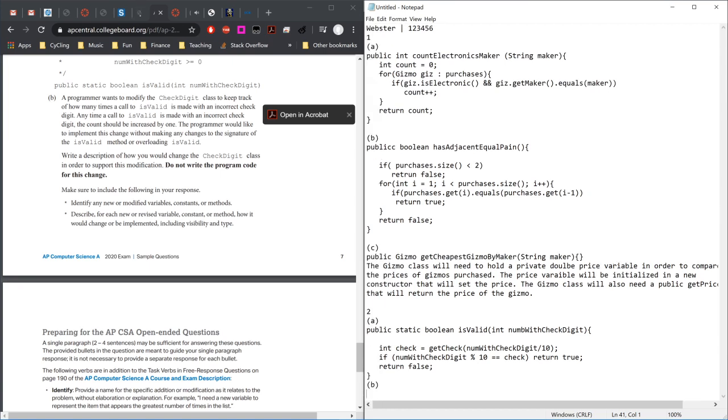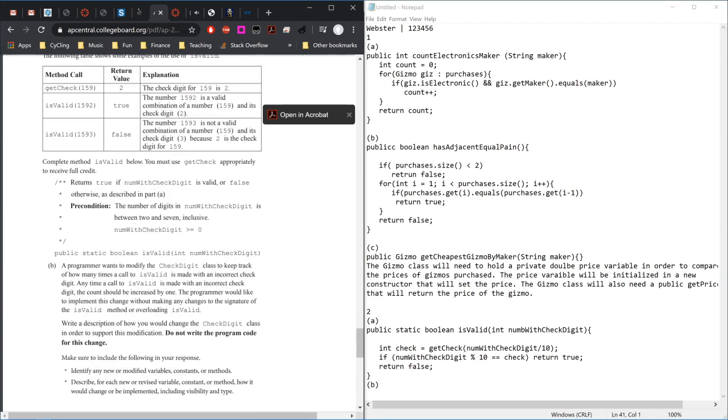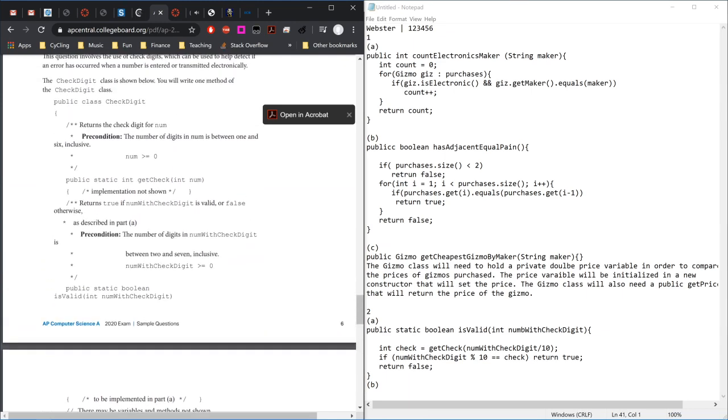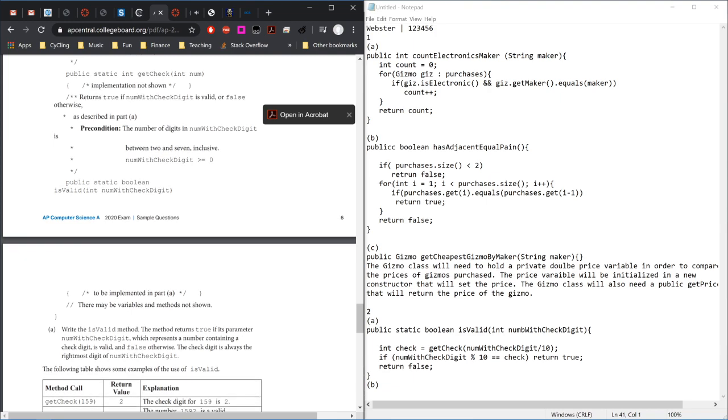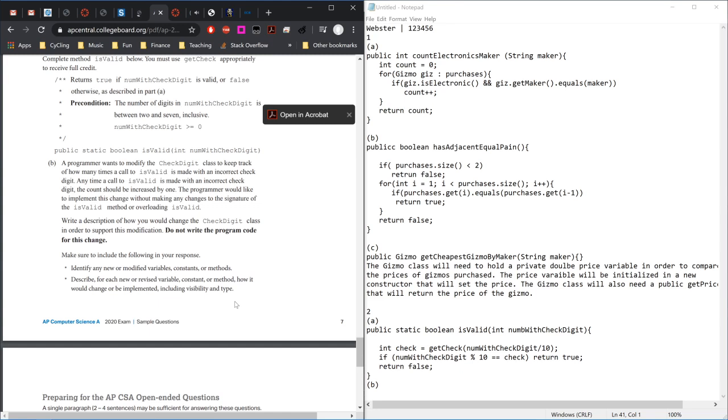Okay, so for B, we're going to want to, again, hit those 2 bullet points. What are we going to need to do? Right now, if we remember, we're in static. Anytime we're in static, we're going to have to stay static, and the programmer doesn't want to change any of this. So how would we implement a static variable in order to deal with this? And this is actually a pretty complicated question here.